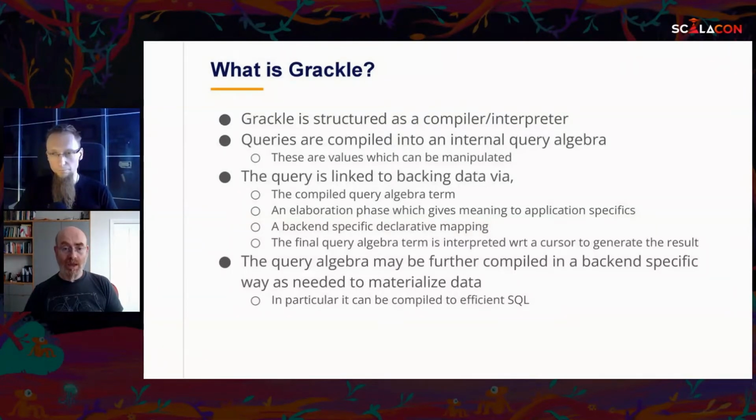So to be able to actually provide an application with a particular meaning, where we can say that providing an ID to an argument is performing a selection or a filter or a query of some sort against the data model, we need to provide application-specific semantics. So this is done in an elaboration phase.